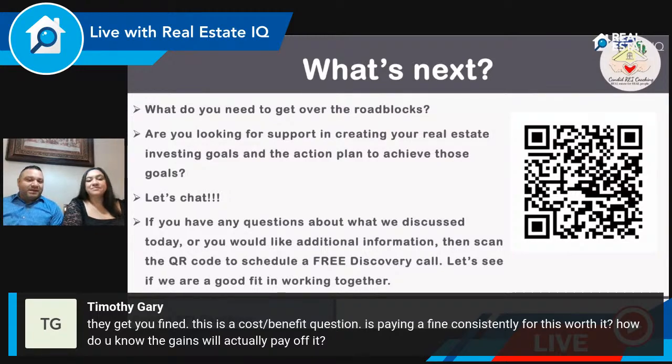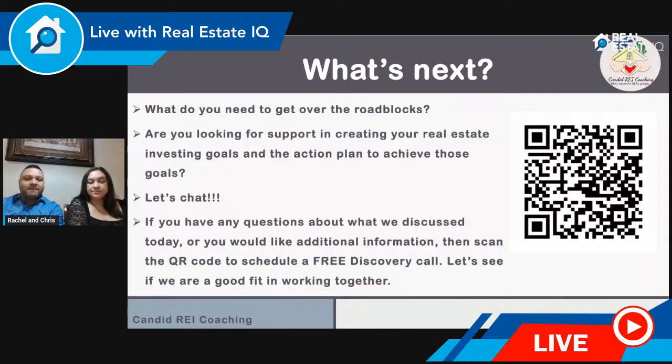The question is, as far as fines go, it depends on where you're at. You can go get permits. If you want to ask the city or county, wherever you're at, go get permits so you can put them out there. Whether they give them to you or not is a different story. The fines depend on how harsh they are. If it's only going to cost me $20, $30, then maybe I'll take that chance anyway, because that $20, $30 fine can get me a $5,000 deal, right? Even if it's $2,500, you have to weigh your options.